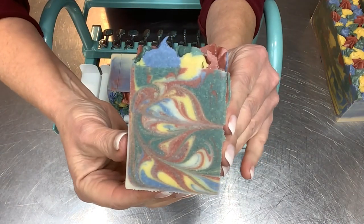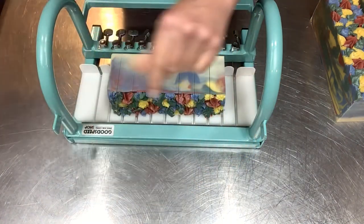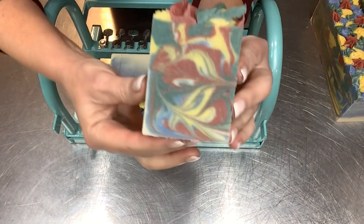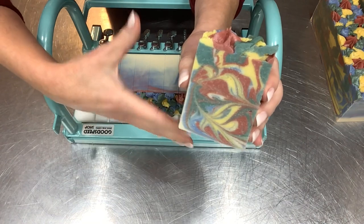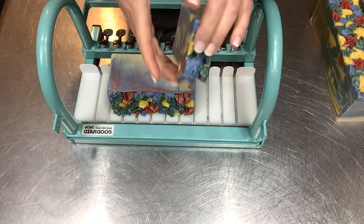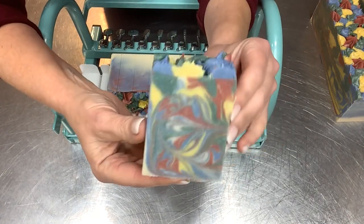So even though it felt like it was kind of speeding up, when it came to the frosting and I got it in the mold and I ran the hanger through, it was very smooth. So you were able to stir it down. Some fragrances, when they start speeding up on you and start moving, they just get hard and you can't work it. This was very workable. So that is a plus.